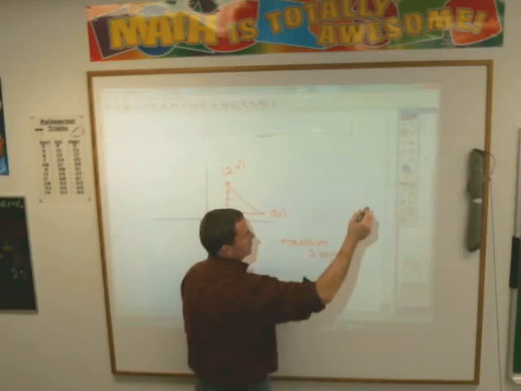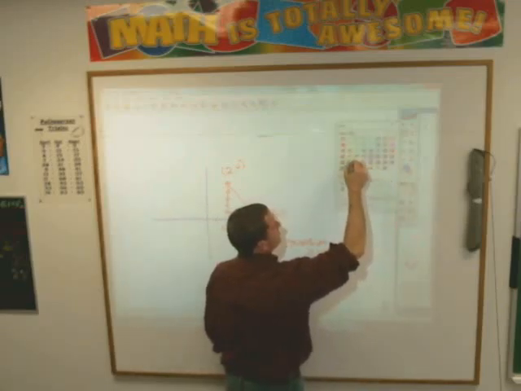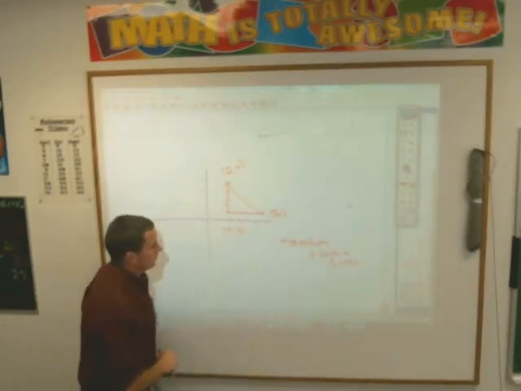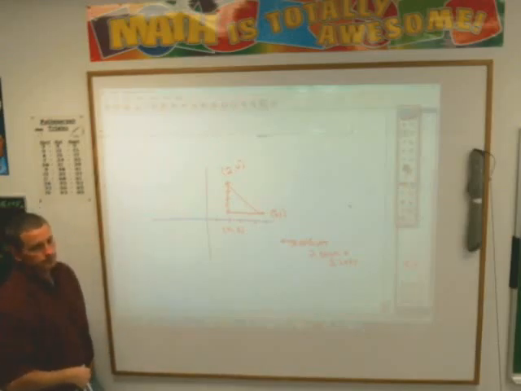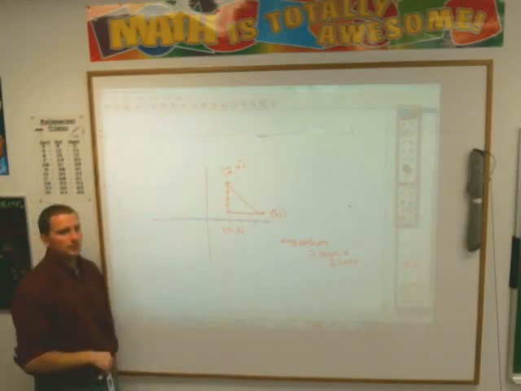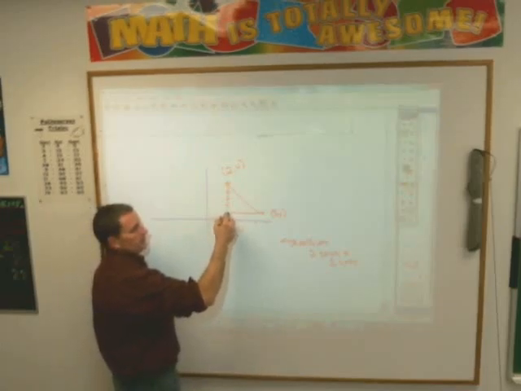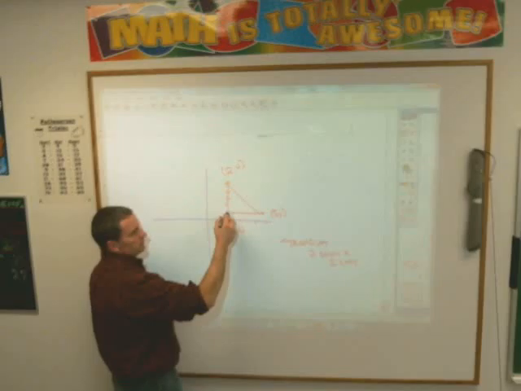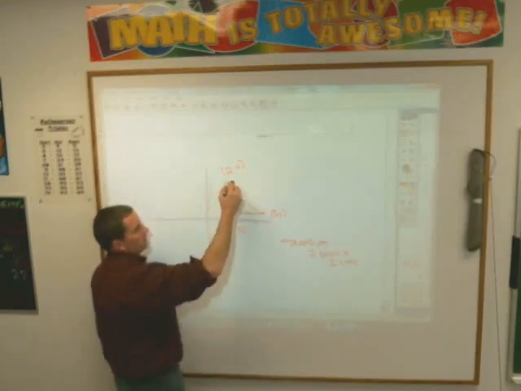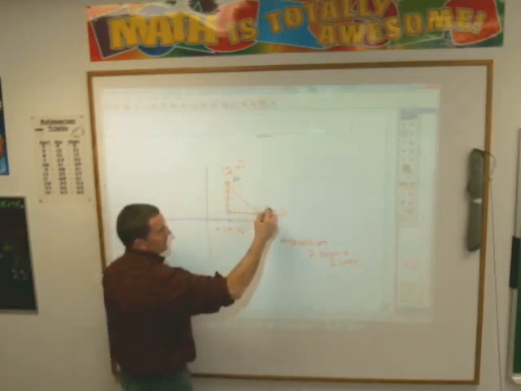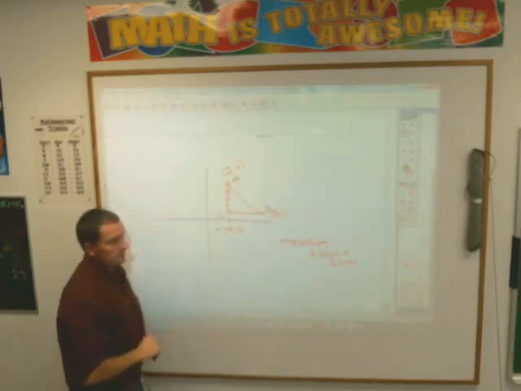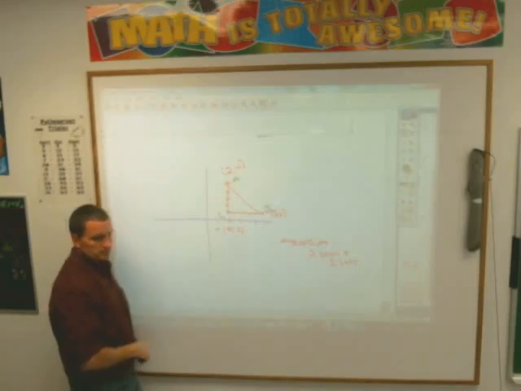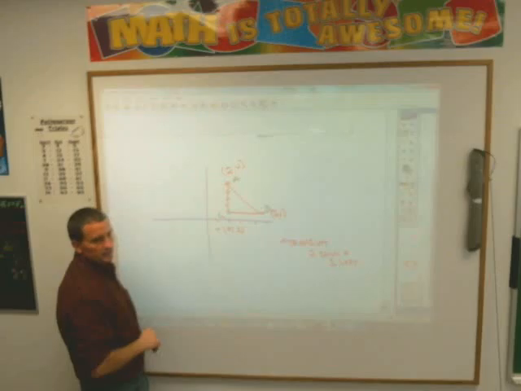How would that work? So what color should we use? Let's use green. How would you do that? Well, you just start at each point. What am I supposed to do to each point? I'm supposed to go 2 down and 1 left. So 2 down and 1 left would give me this point right here. And it's probably good to label these A, B, and C.